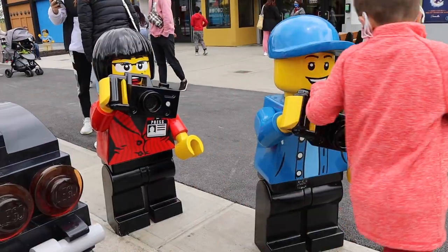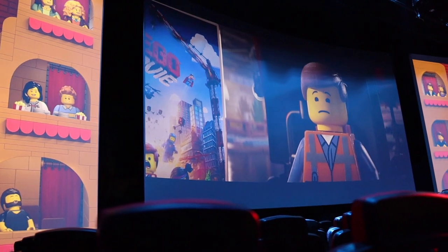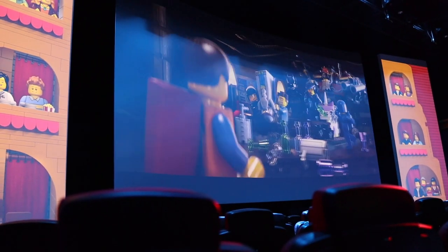We found another two vloggers here today. We made our way inside to the Palace Cinema for a 4D show — Lego City 4D: Officer in Pursuit. It was really cute and enjoyable. There were a lot of cool effects: we got wet, underneath the seat they tickle your feet, the chairs vibrate. It was a really good 4D show — sometimes you go to a 4D show and the effects are just okay, but these had a lot of different effects. It was maybe 10 to 12 minutes long and definitely worth it, especially if you have little ones that are fans of the Lego movie.